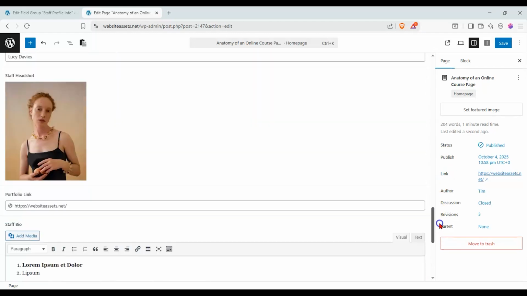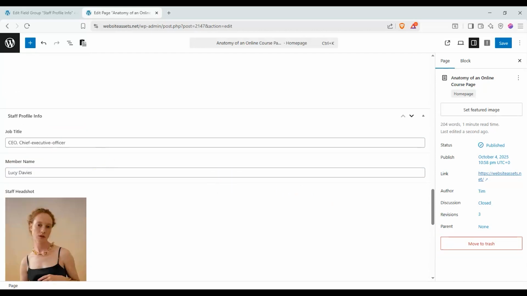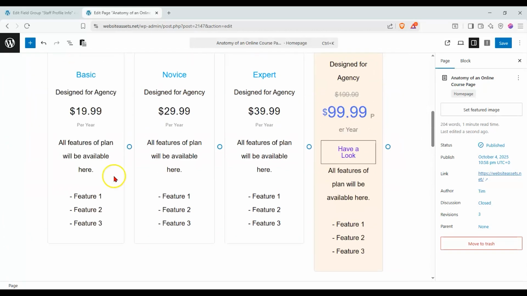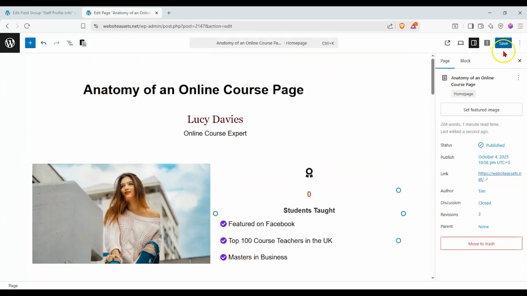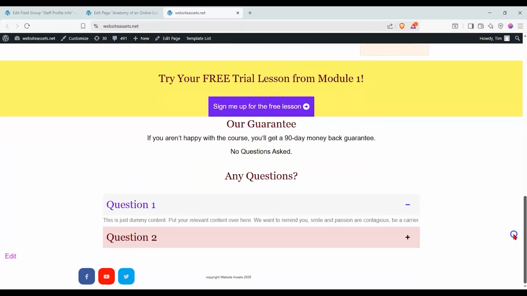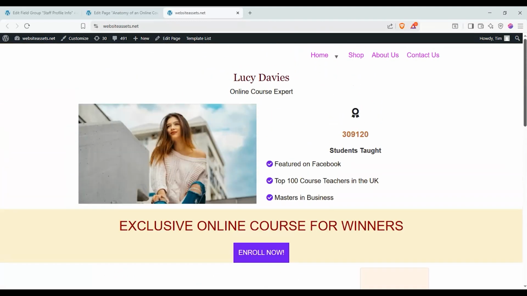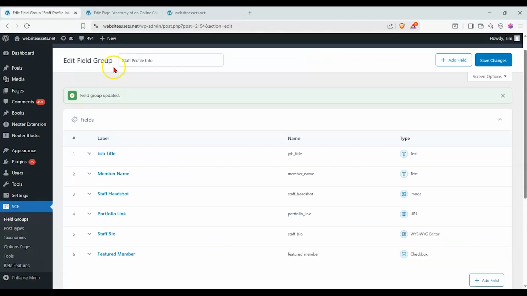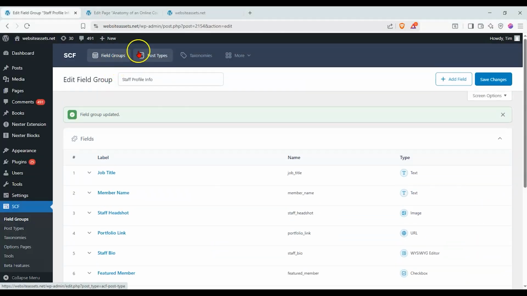However, how do we actually get the data from these fields and then display it on the front end? Because if we save this and view the page, nothing's going to happen, and we're going to scroll all the way down, and nothing's going to appear. So this video just focuses on the basics of navigating the SCF interface and simple fields.